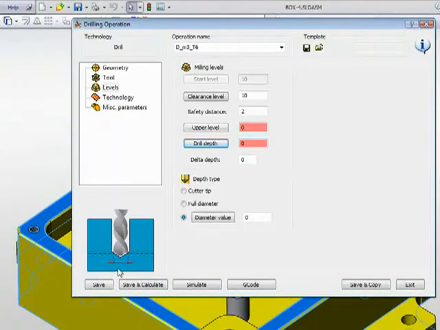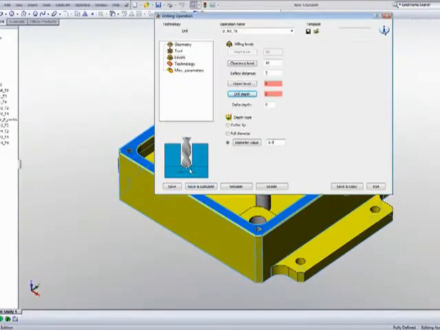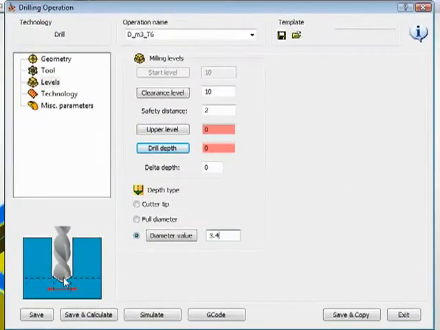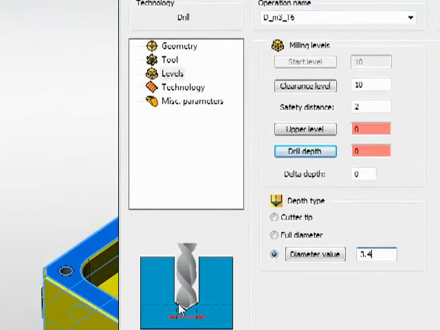And then I'm going to put in the diameter value of 3.4. What's going to happen now is as follows. The spot drill will be going down, and when the diameter of 3.4 on that spot drill reaches the 0 level, that will be the exact depth that I need on the part itself.